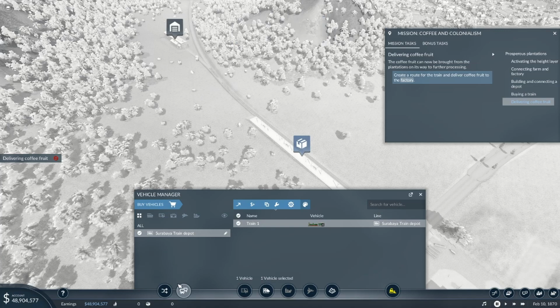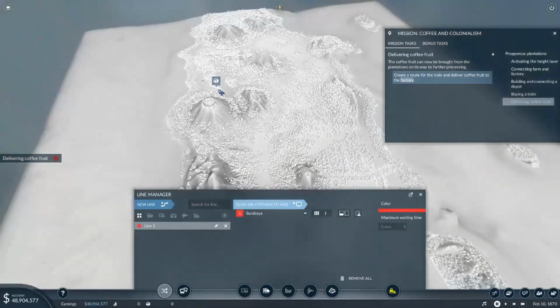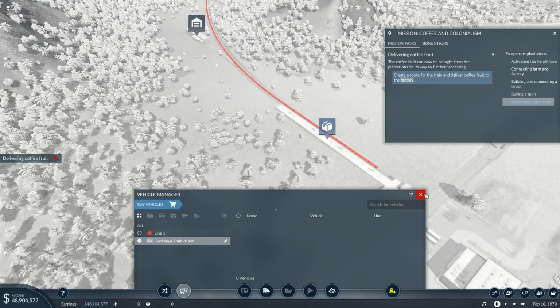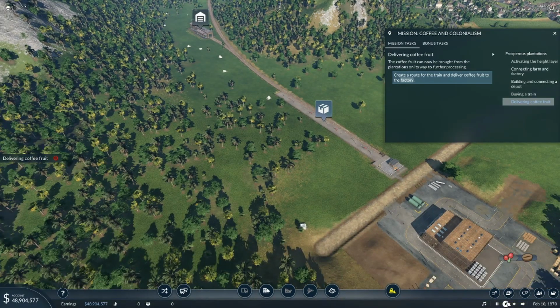Deliver fruit. Okay, so what we gotta do is get the line actually set up here. So we're going from here up to there. Perfect. That's gonna be the coffee route. And let's get this train hooked into that line. Line 1. There we go. That should be good. Let's see if I hit play.